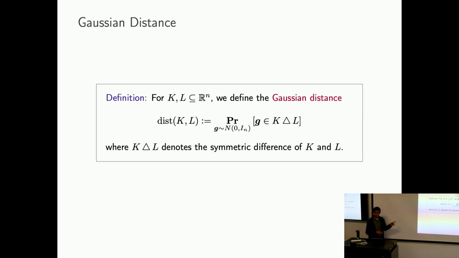Any questions about this distance metric? What if K and L are not near the origin? Awesome. So I think you are getting at the point that this distance metric is not translation invariant. If you take a set and send it far away from the origin, then the probability of a Gaussian landing in it is 0, so it's really close to the 0 set. So in some sense, this is not a translation invariant distance metric. It's not a scale invariant distance metric either. These are good points to keep in mind.